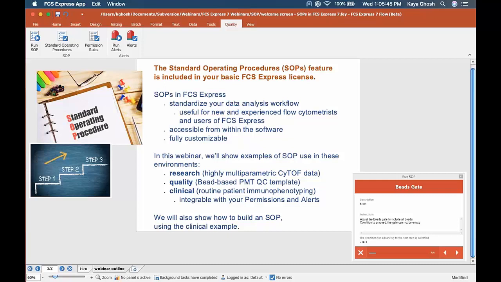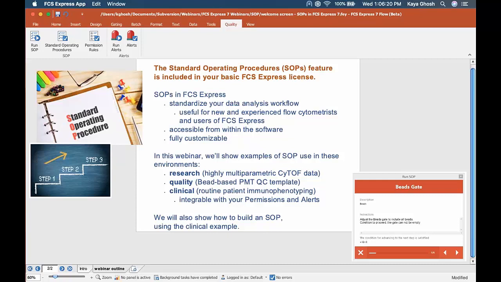It can be as detailed as you want it to be, or it can be a loose guide. Maybe you don't want to invest a couple of hours designing the SOP in FCS Express. In a lot of cases, it won't take that long anyway, but maybe you just want to make a quick little SOP that just tells them the basics of how to get started. It assumes that the user has a working knowledge of FCS Express, like they're relatively proficient. In those cases, you don't need to design the SOP to be so granular. So that's totally up to you, what you want to do.